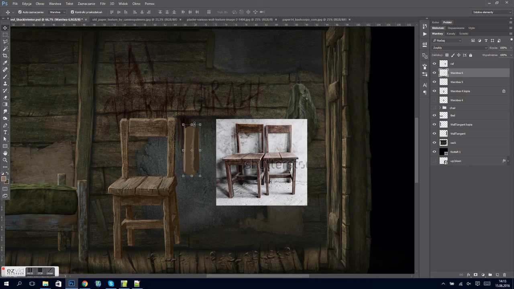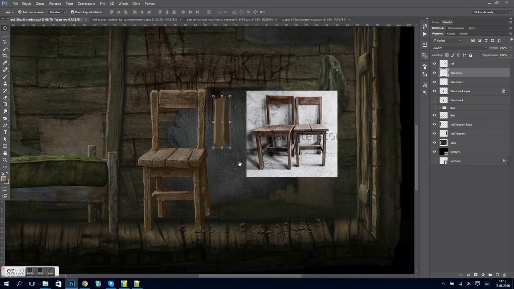I think there are 4 fundamental steps. First is sketch. Second is color blockout. Third is texture, and the last, fourth, is detailing, and that's all. And you can make a cool looking asset.